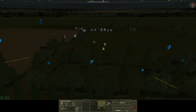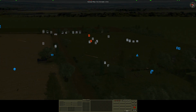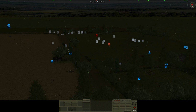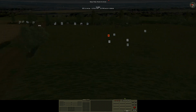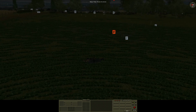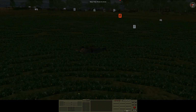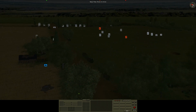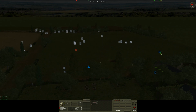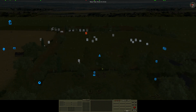I think you guys just need to pull back, to be honest. I'll hold you there for a turn. And may regret it. Oh. Let's check what is he using? Oh, we're not even sure. Oh, it's a rifle grenade. Oh, I see. Well, fair attempt. So we should start seeing them as we get close to this hedge line. Fortunately, these guys don't have any automatic weapons, so, you know, they're not in a great position.